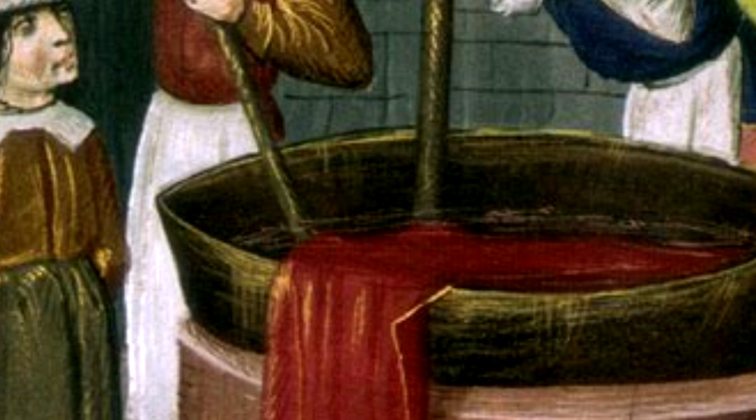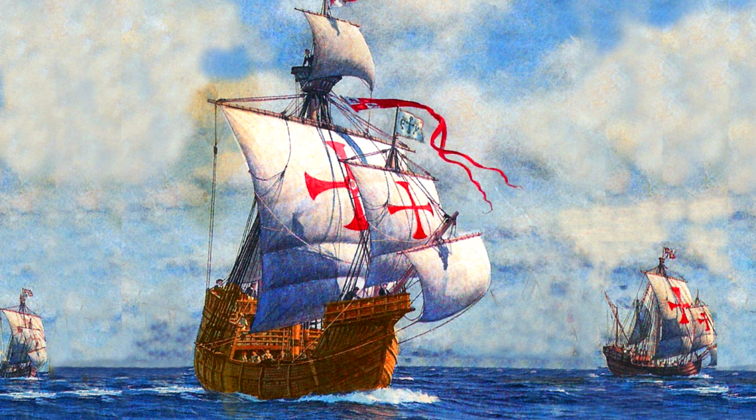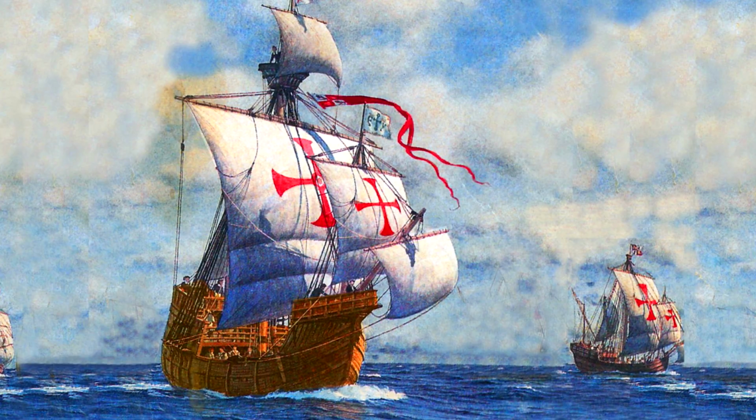Baymen, the pirate lumberjacks. Life would be pretty boring without color, and people have throughout history looked for methods to dye their clothes in pretty colors. Because of this, dyes have always been a valuable trade commodity. When the Spanish started colonizing the New World, they immediately began looking for new ways to color their clothes, like indigo and cochineal. Indigo, as you might know, has a distinctive blue color.